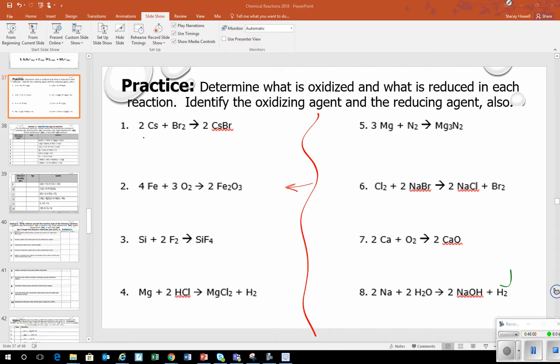Just connect the 2 magnesiums. Okay, so you're going from a 0 to a +2. Is it becoming more negative or more positive? So that's going to be oxidized. So you write oxidized, OX, and because it's oxidized, Mg is the reducing agent, so you put RA. Then you look at hydrogen. Hydrogen went from a +1 to a 0 because it's becoming more negative. It's reduced. So you say reduced here, and it is the OA.